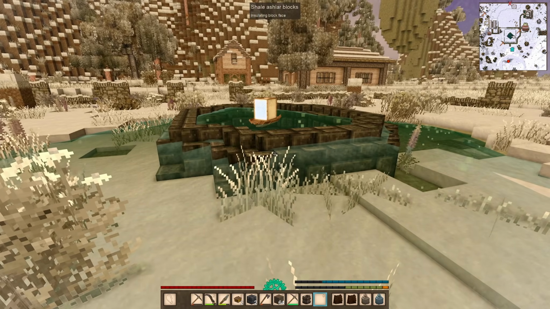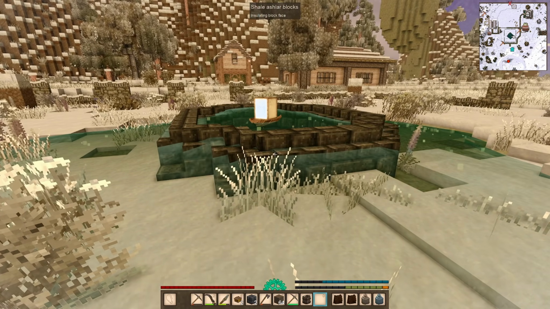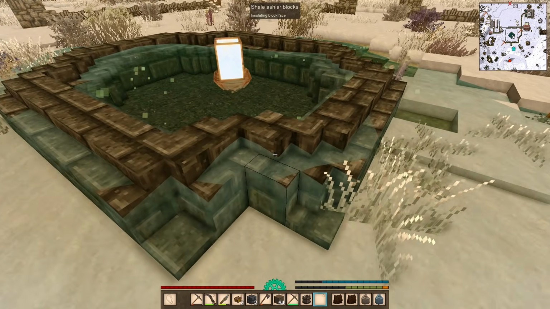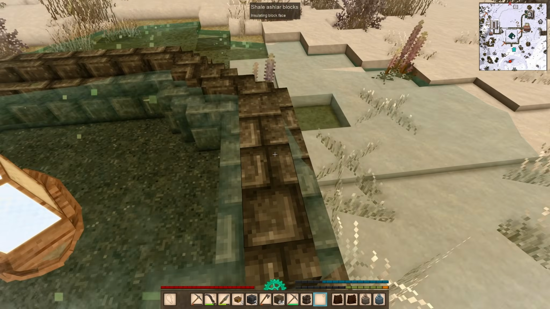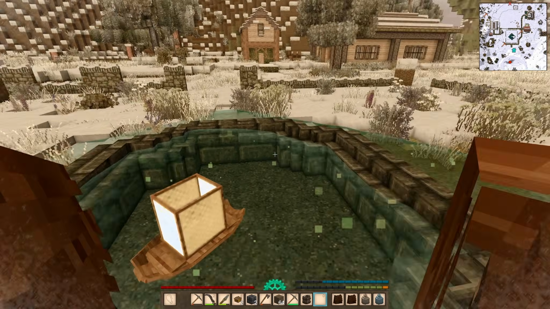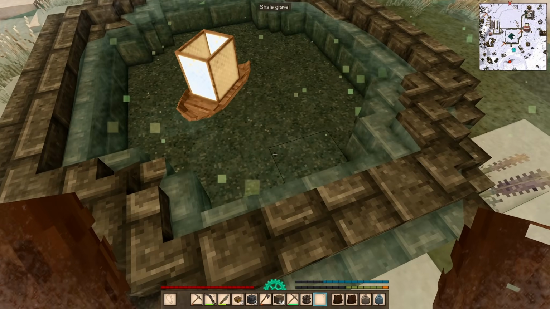Well, this is a problem. I was trying to make a fountain and the water just goes straight through chiseled blocks. So seems I'm gonna have to set this down and we'll just have like a little lip around it, but the actual water will be in the ground here.